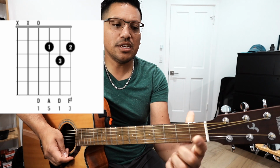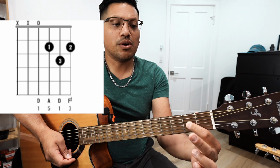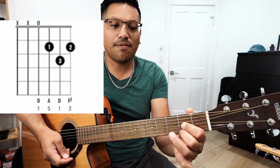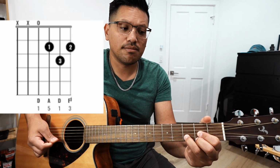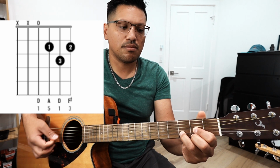And what we're doing is our first finger, 3rd string, 2nd fret, our middle finger, 1st string, 2nd fret, and then our ring finger, 2nd string, 3rd fret. And we start picking from the 4th string. That is our D major chord.